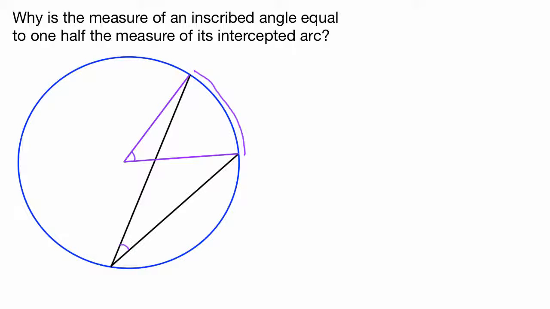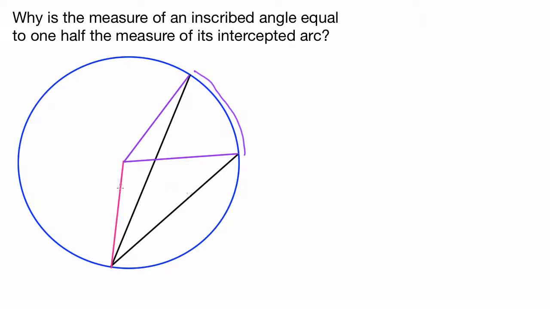So I'm going to remove those so that we have more room to work with. All right, so how should we go about doing this? Well, if you recall in the previous proof, I ended up finding some isosceles triangles. And that's what's great about circles: if we draw a radius, and then we can draw another radius, we can create an isosceles triangle. So I don't see any isosceles triangles right now, but what if I went from the center right here, using a more precise pen, and came out to here.